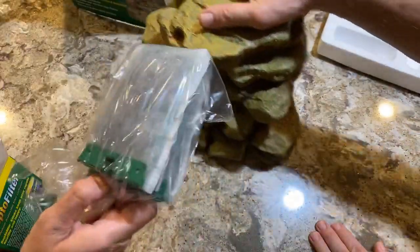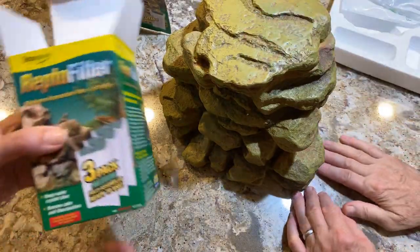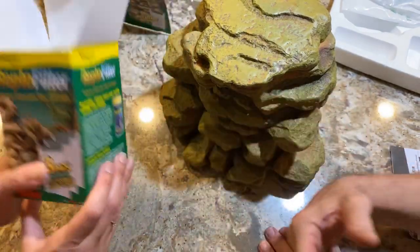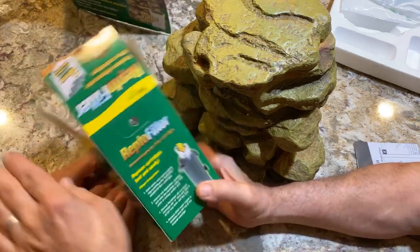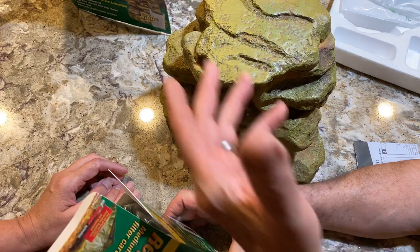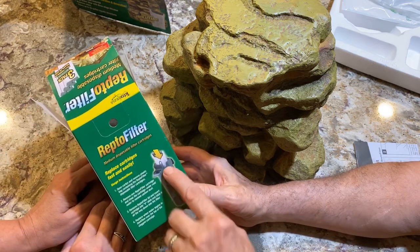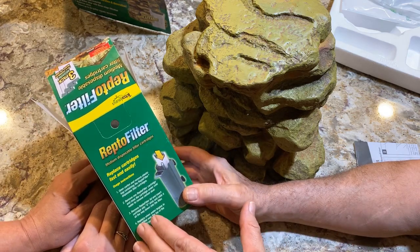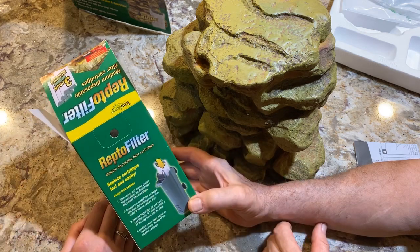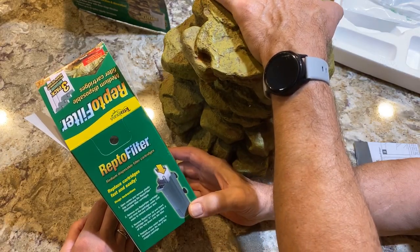And so they're the same thing there, still. That's a good deal. If you have even a filter like this, they'll work in that too. That's the one we have now. But we also have a big one, it's like that high, but it's only for like 8 to 15 gallon tanks or something. So we had a 10 gallon tank and only filled it a third of the way full. That one right there is pretty quiet as long as you don't let the water run all the way down. Water evaporates all the time with this thing, so you always have to keep the water up.